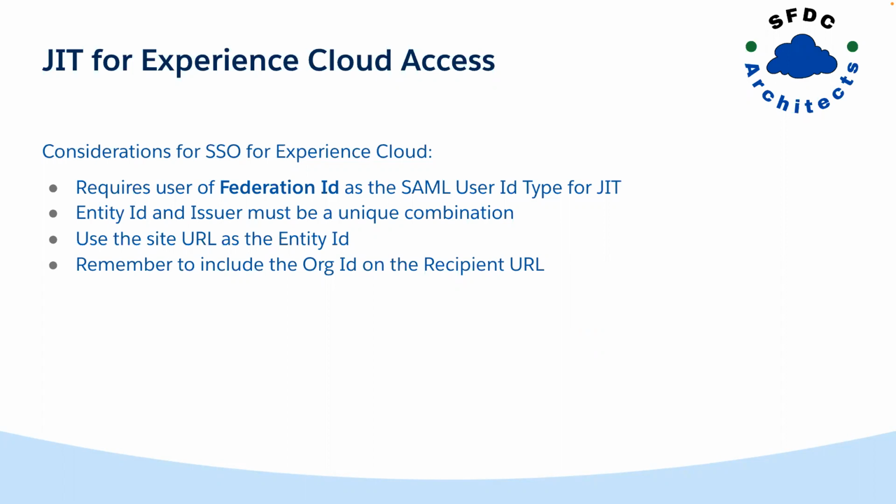Keep in mind when you set up single sign-on for experience sites, your entity ID and your issuer are a unique combination. And so you may want to use the URL of your site as your entity ID to make sure that it does not have any issues. Remember that when you create single sign-on for your experience site, you need to include your org ID in the recipient URL, otherwise it's not going to work properly. And I'll show you what that means in a little bit. But single sign-on for Experience Cloud is a little bit different than it is for just a standard Salesforce org.